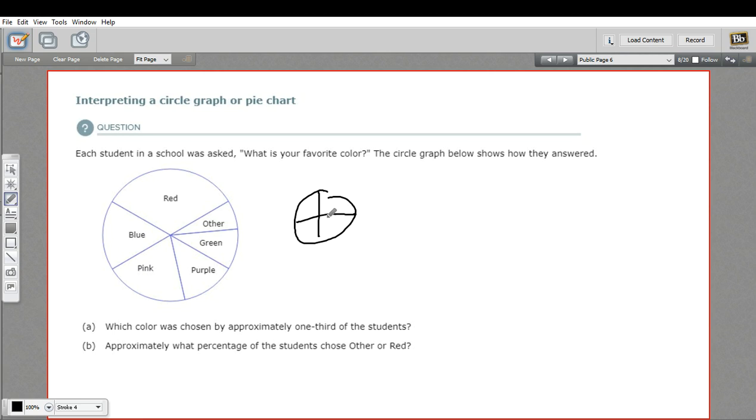A fourth would look like that much would have a 90 degree angle. This is wider than a 90 degree angle. So it looks like it's more than a fourth. It's definitely not half because a half of a circle would be a flat line like that. And it's definitely a smaller angle than that. So it looks like about a third there and less amounts for the other ones.